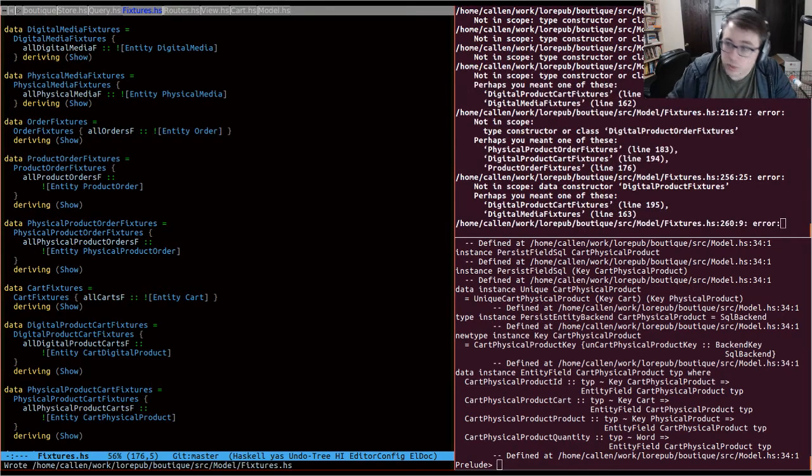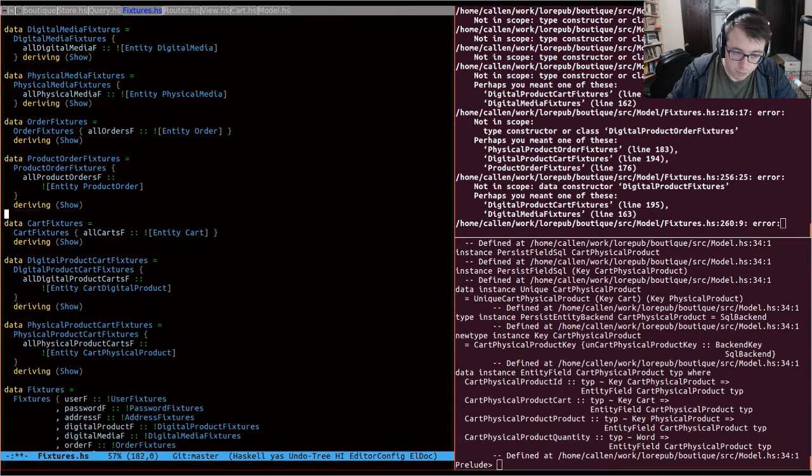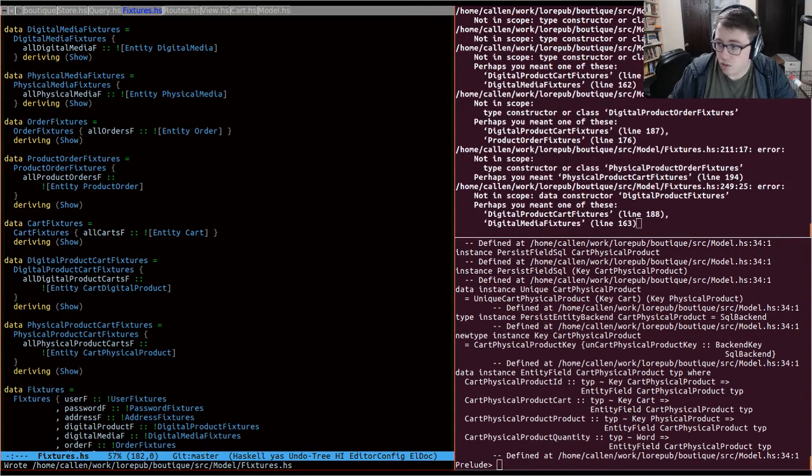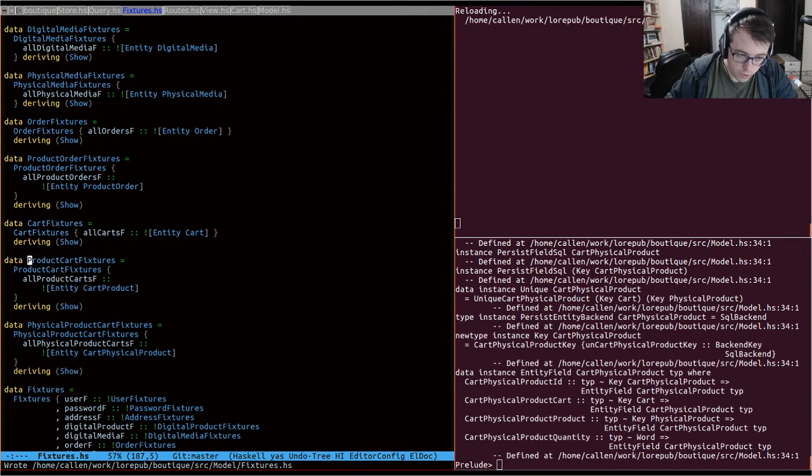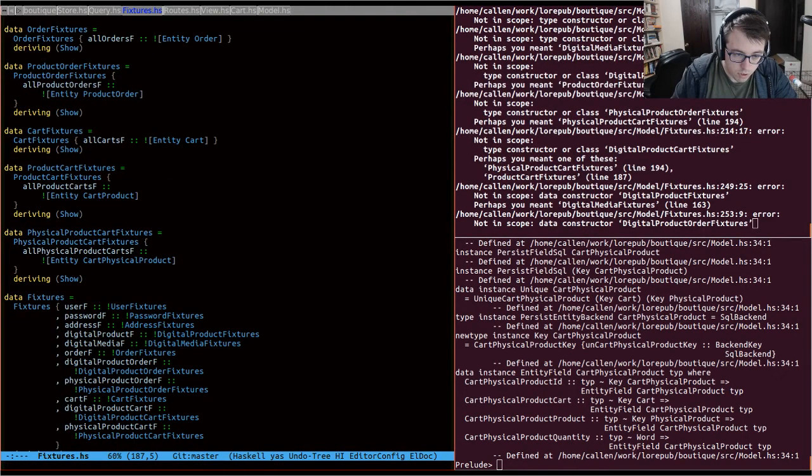Digital product order fixtures, 26. Physical product order, not a thing anymore. Cart digital product, also not a thing anymore. It's just cart product now. All digital product carts, it's just going to be all product carts, product cart. Product cart should be cart product.